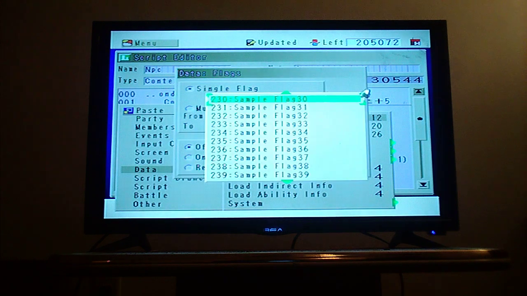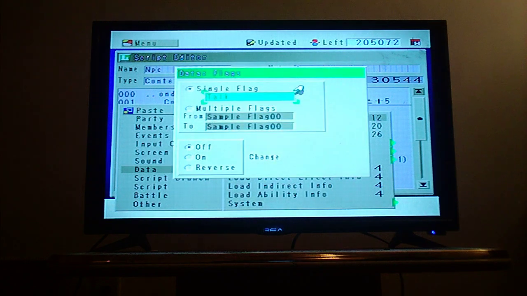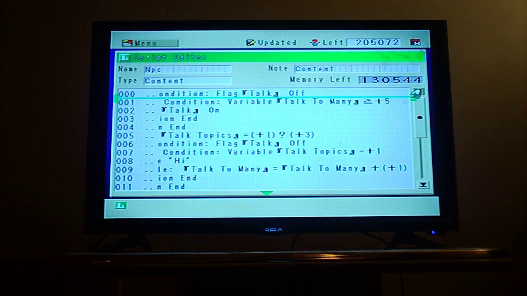So that switch's state has changed. It is now on. So this is going to change that state.